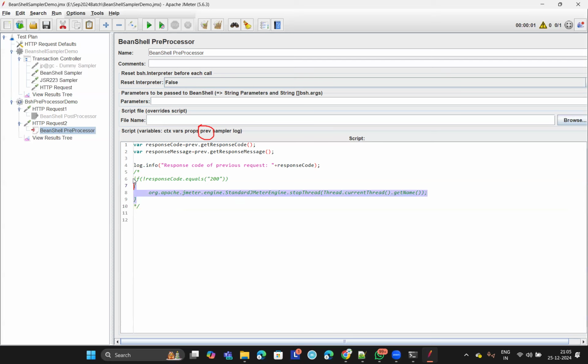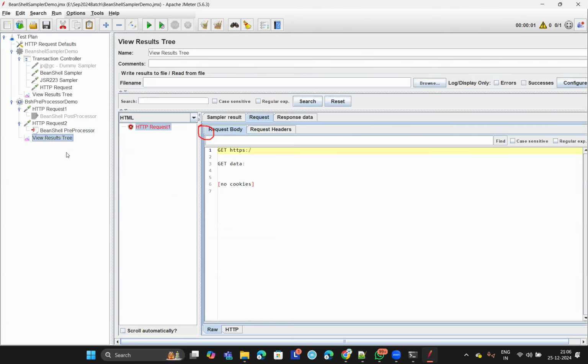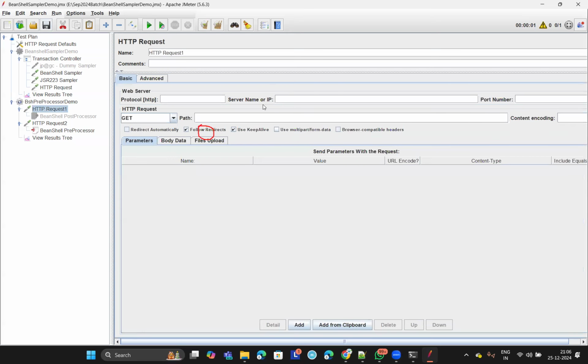Now you can use the same logic here, but we are going to use response message now. So here I'll give it as OK, and then I need to use getResponseMessage. So the response message variable, if not equal to OK, then we are going to stop the execution. Now let me show you this example as well. I'm not sending any server name over here, so obviously my request 1 will fail.